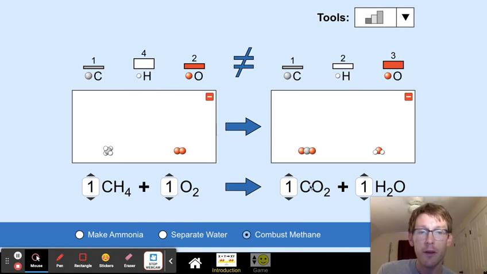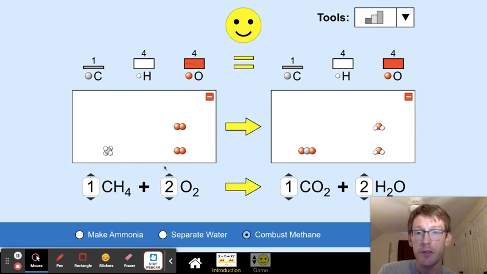Typically speaking, when there is an element that appears in more than one reactant or product, you want to save that to balance until the end. So I'm going to start by balancing the hydrogens. I make this a 2, and note not just the carbons, but also the hydrogens are balanced. However, I have 2 oxygens on the left and 4 on the right. With this in mind, I can change the O2 on the left to 2, and there we have it, our balanced chemical equation.